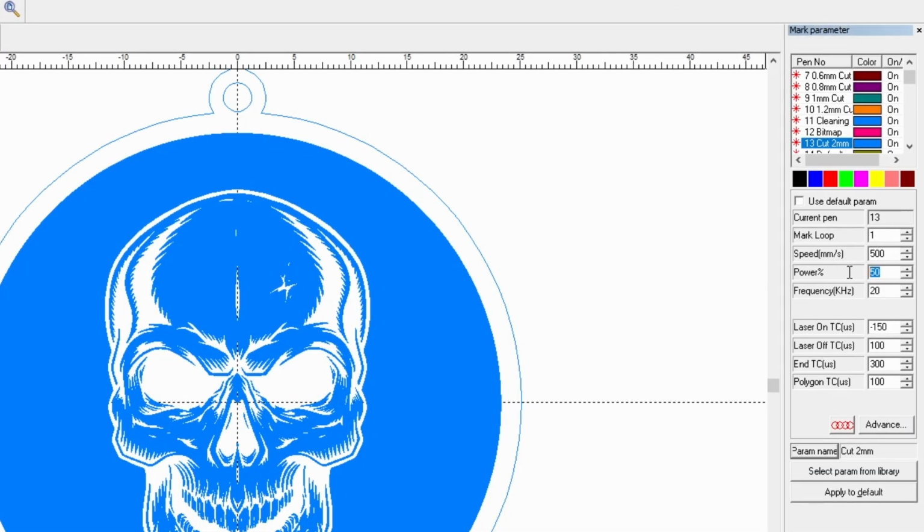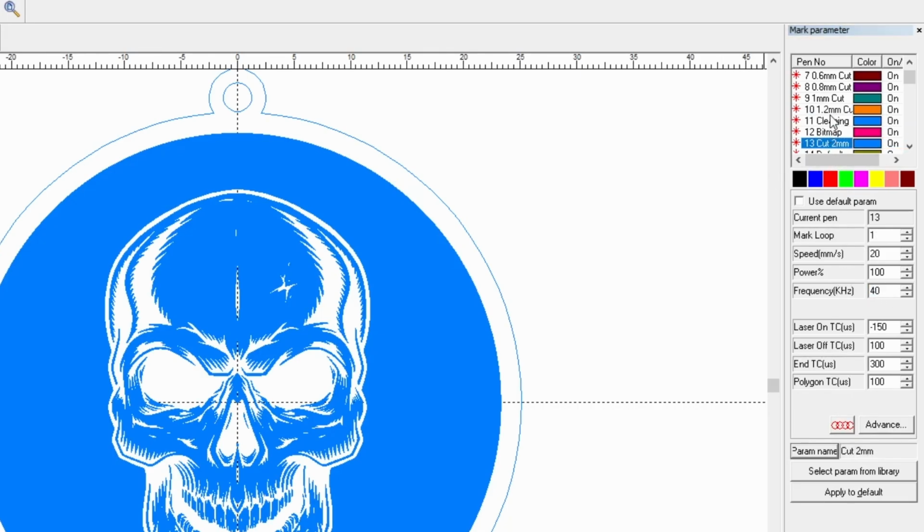So cutting 100% power. Always need, not 1000% power, 100% power. That's always going to be the case. You're always going to need that power. And I'm just going to go back to the cut 1.2 and have a look at some of the settings, because we're going to use roughly the same. So we're going to slow it right down. The reason for slowing it down is that 100% power stays on the metal for longer. And then 40 frequency should be about right as well.